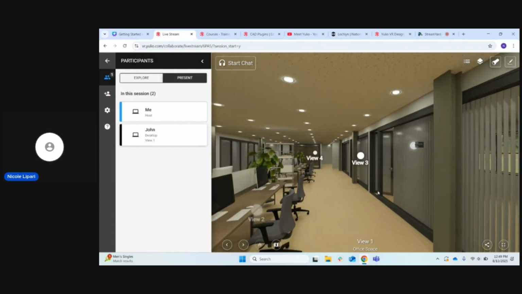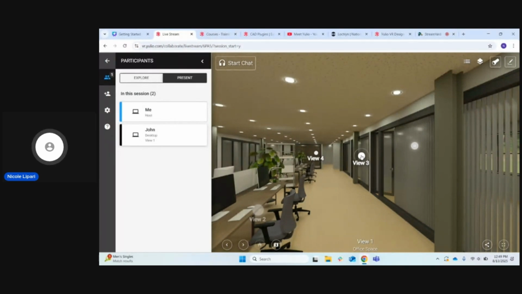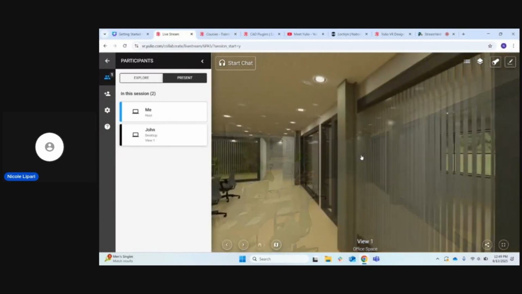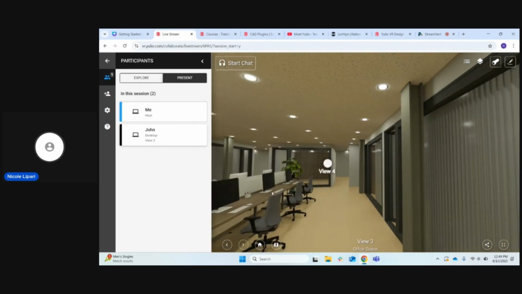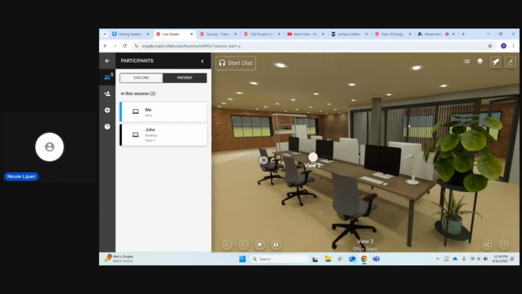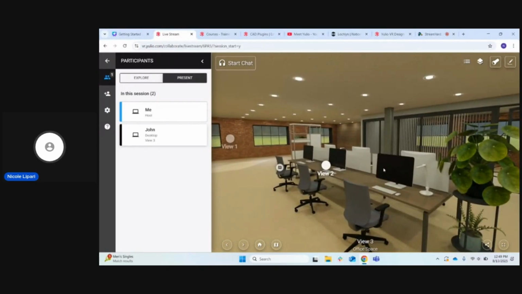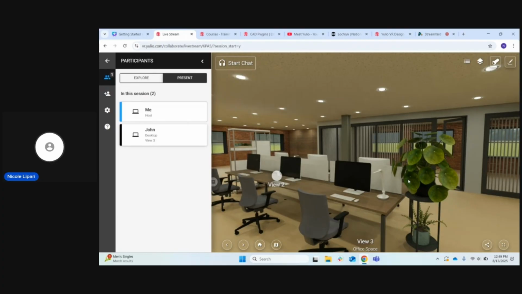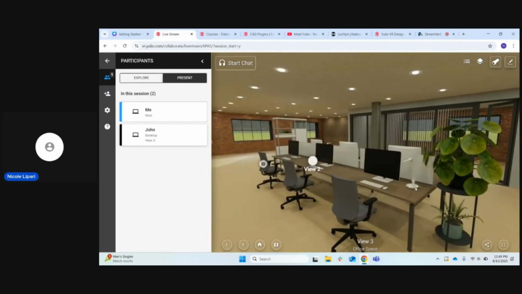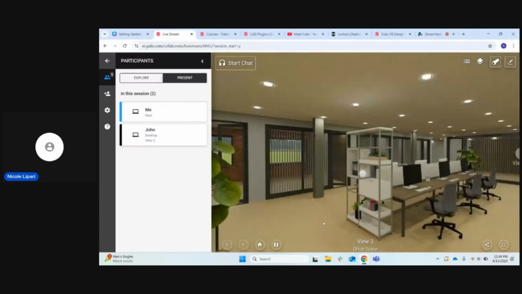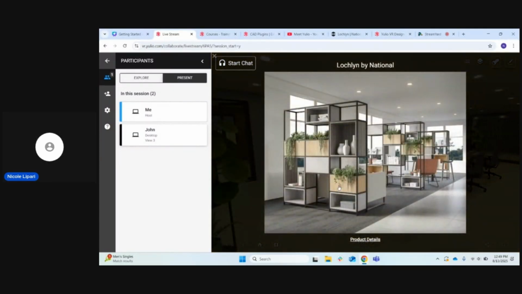And now I can activate my navigation hotspots and move us all over to view 3. So if you join the session, you should have moved with me over to our third scene. So we're in a new scene, viewing the space from a new location. From here, I can open up my image hotspot. When I click on that, you should see that open up on your screen as well. And again, there's that external link to learn more about the project if your client is interested.